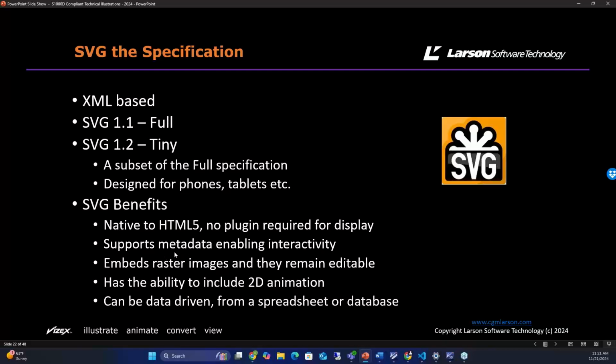It does support metadata, as CGM does, enabling interactivity. You can embed raster images, again the same as CGM, so they retain themselves within the SVG file for editing. It also has the ability to include 2D animation, and it can be linked to spreadsheets as well, so you could have a data-driven graphic.